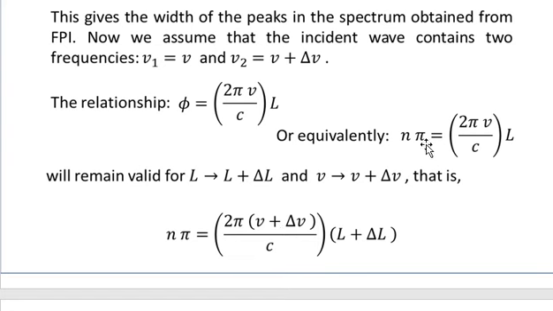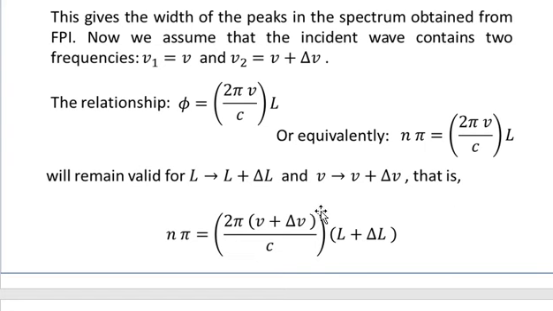And of course the phase will change by integer multiples, because every value of phase is not possible. For the peaks to be detected, the phase has to change by an integer multiple of pi, otherwise you will not get any peak in the spectrum. So if you want to observe the peaks in the spectrum, you have to set the phase change of the incident beam between the two glass plates to be equal to n pi, where n is a positive integer.